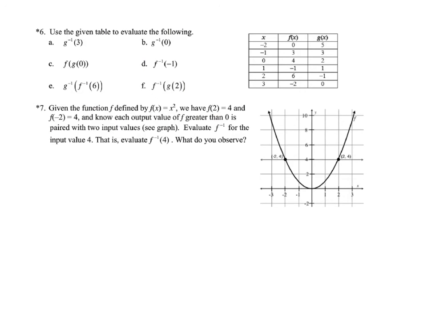Question 6 in Module 3, Investigation 5 asks you to work with these ideas to answer questions about two specific functions, f and g, whose rules are defined by the table to the right of the question. The input values into the functions f and g are listed in the x column, and the table defines the corresponding output values for the functions f and g. Read the notation carefully and keep in mind that the input value of an inverse function is the output value of that original function, and use that idea to answer all parts of question 6.